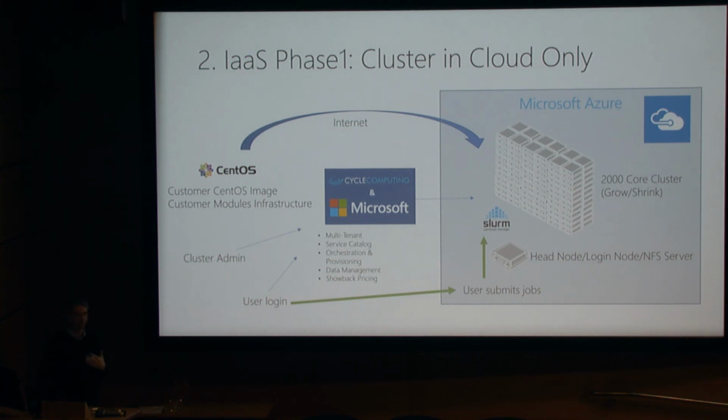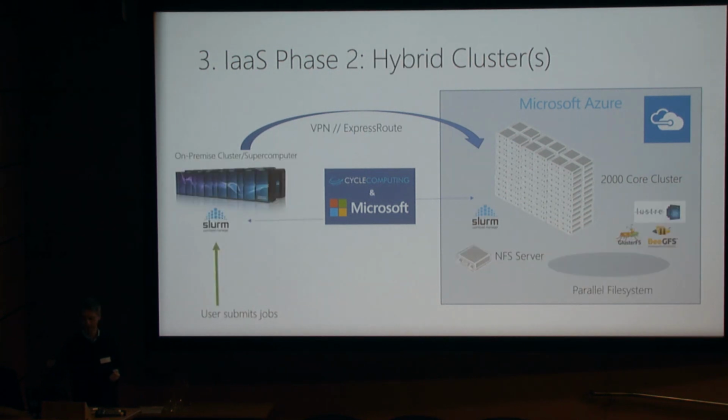So that's usually the first phase that we go through with customers of tire kicking. Does this cloud stuff really work? What's the performance like? So the next stage is then, okay, how do we make this a more permanent setup? So now we're happy with the performance. It looks like it can do what we want. I can bring my own operating system off my on-premise cluster with all my tooling, my modules, everything pre-installed. I can copy that over into the cloud, and now I can start building clusters from that.